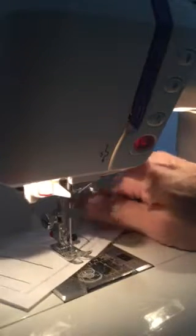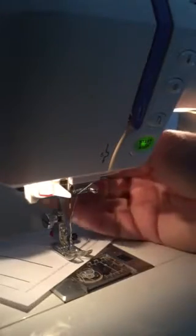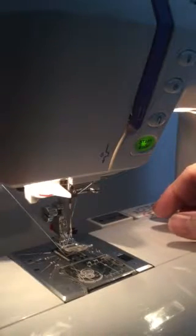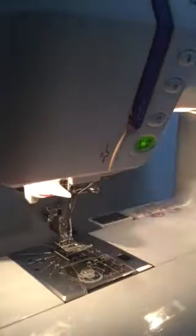So, okay. Now my needle is up. What do I do next? I will go ahead and raise my presser foot from the back. There's a little black lever, and it will raise the presser foot, and you want to be sure your needle is up as well. Again, if there's thread on it, which there will not be on your practice sheet, you will pull the thread and the project out. You can just run it through the thread cutter on the side, a little white extension on the side that you can pull it through. And if your threads are a little bit short, you want to pull your threads behind the machine and make them a little bit longer.